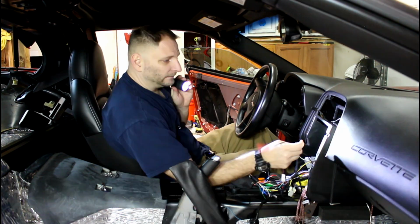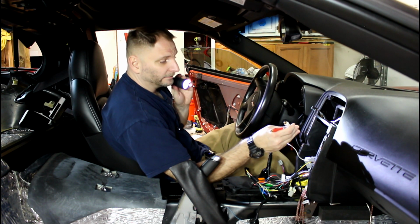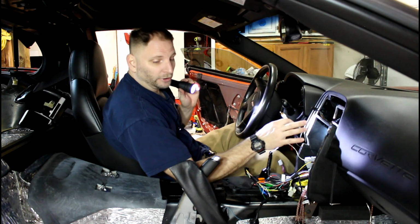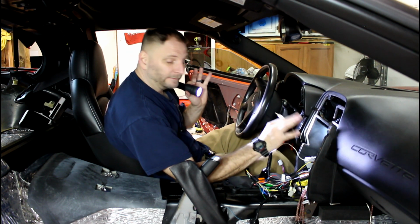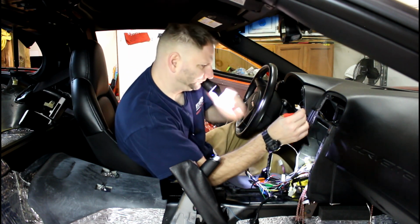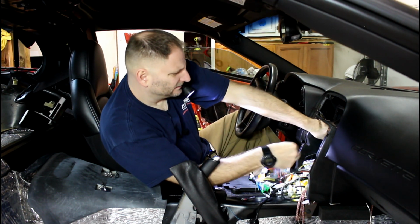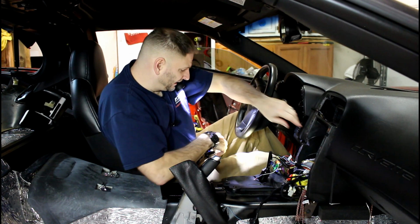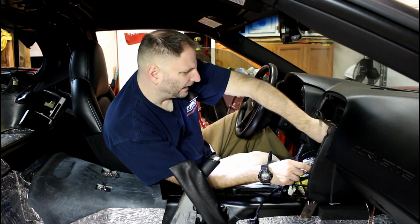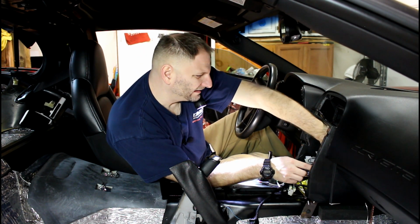or anything like that. I'm not using these RCA cables, so I'm going to try to zip tie them up. I'm going to try to get all these cables neat, tidy, secured. When I finally put all this stuff in, it won't be a big ball of crap back behind there. This is that chime that I'm going to put right there. And that's why I'm taking the time now, without the stereo, without anything, just looking around at a good place to put all this stuff. What's a good way to lay it in here?